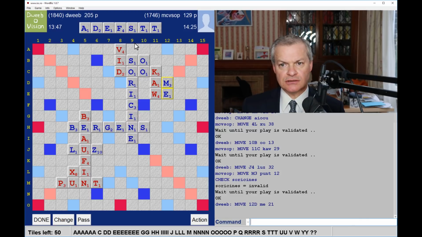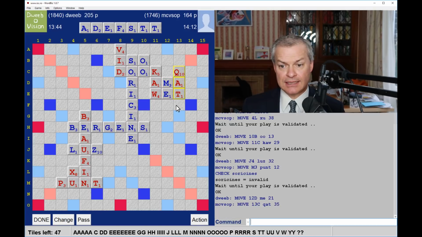Not great. Do I have daftest? I do. So daftest and wed. But again, I do not have a second spot, and opponents quite often play where you've just played, and that has happened here. So daftest has been blocked. Spunt isn't good. No front hooks for punt. So that's slightly annoying. Wet takes an A after it, and an S. I can't think of any anagrams of daftest.